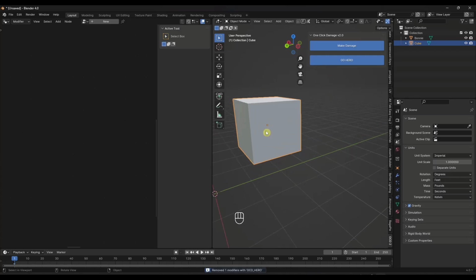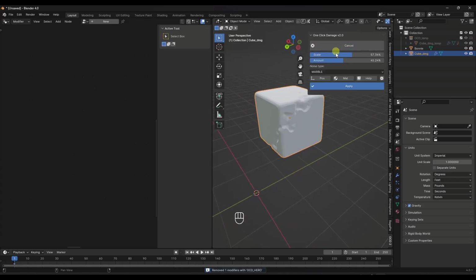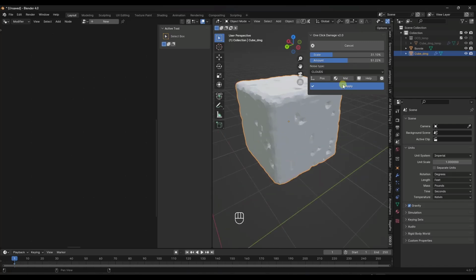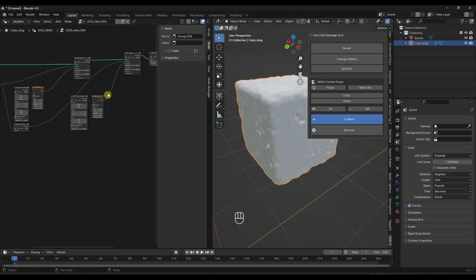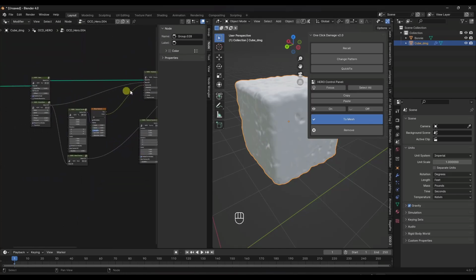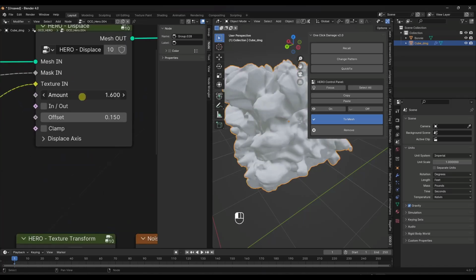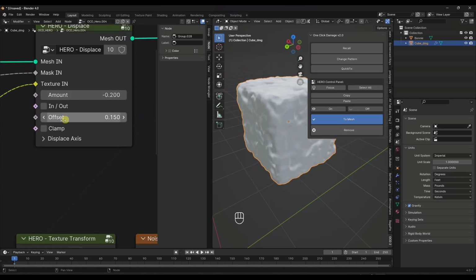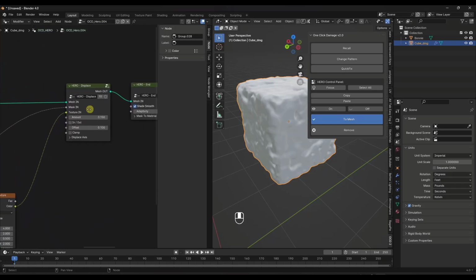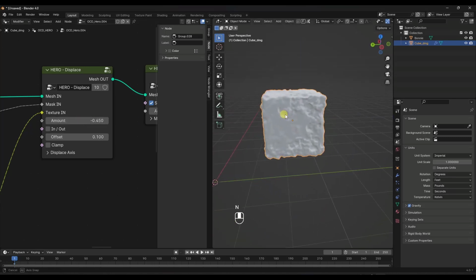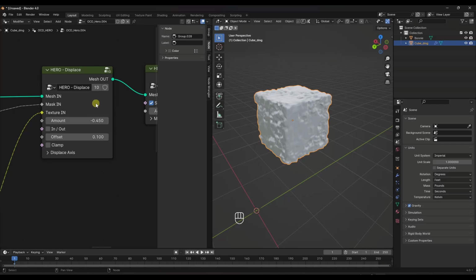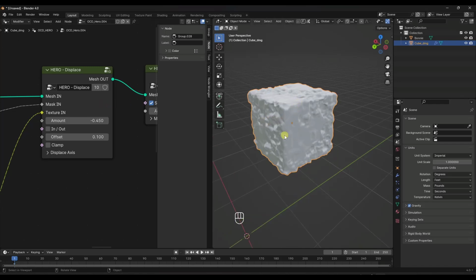So let's say, for example, that we had this object right here. I could make damage, and remember it has multiple different damage types. You can adjust things like the scale of the damage, the amount of the damage, and you can apply that. But now if you click on the option to go hero, that's going to add these geometry node setups, and you can use this to further adjust what's going on with the damage in your model. So you can either add quick damage in here, or you can get more fine-tuned and adjust the damage you create on objects using the geometry node setup. So quick, easy way to add damage to your models.